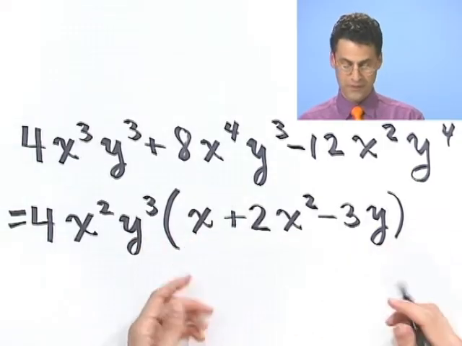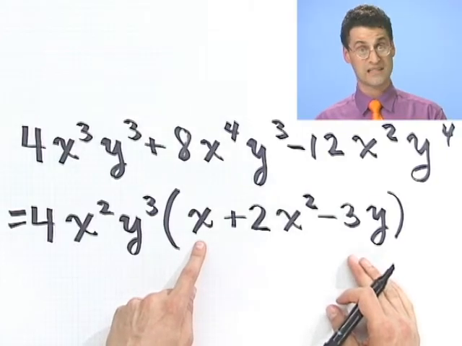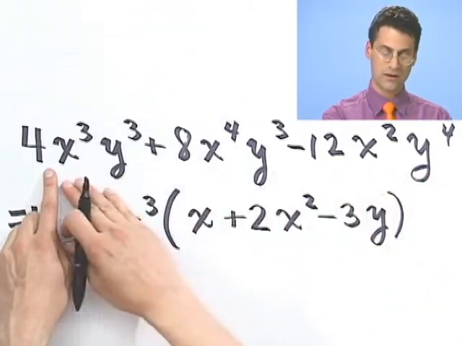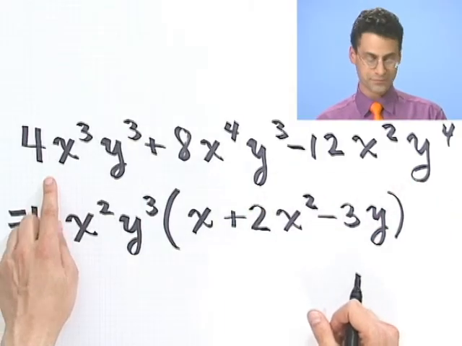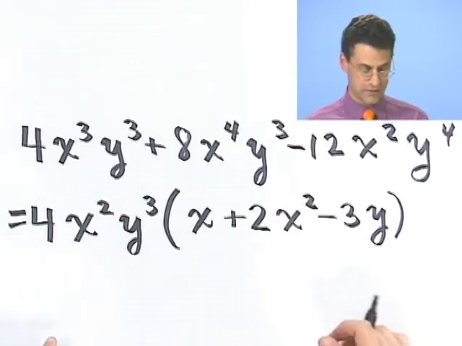Now this term here, we can try to factor it using different techniques, but actually that can't be factored anymore, at least I can't see how to factor it. So in fact, this would be the factorization of this really, really long, complicated trinomial. It's this factor times that. Again, the theme is using a common factor, in fact, pulling out the greatest common factor.